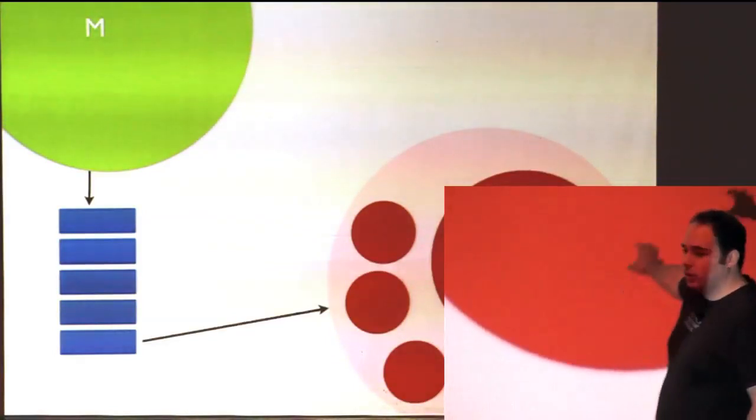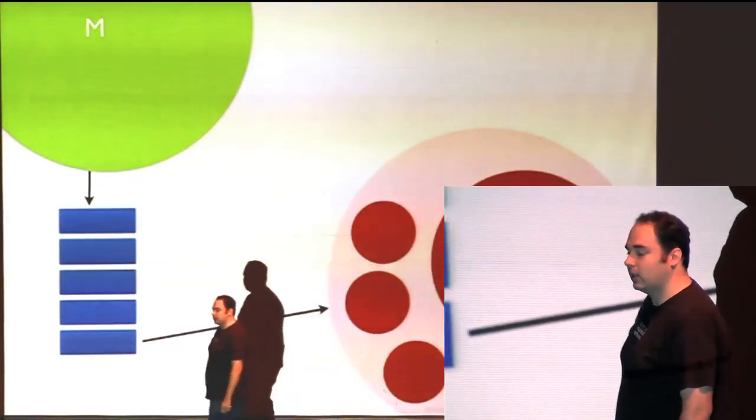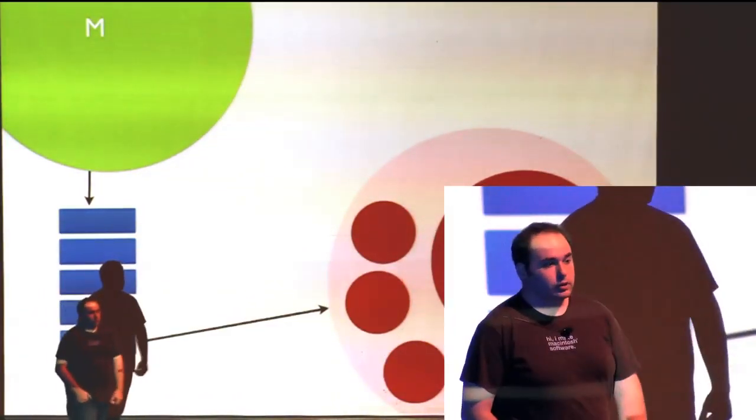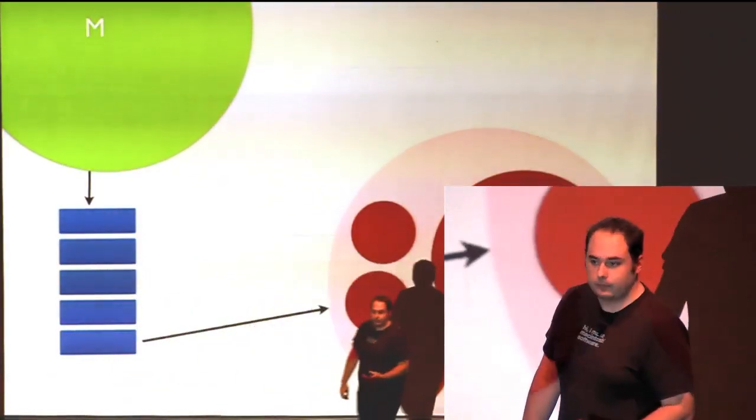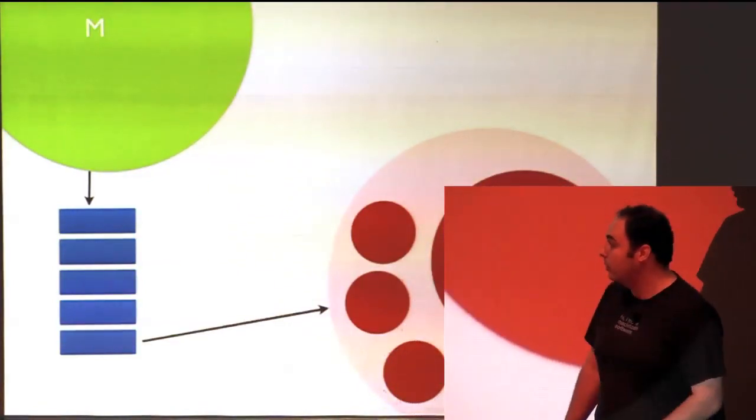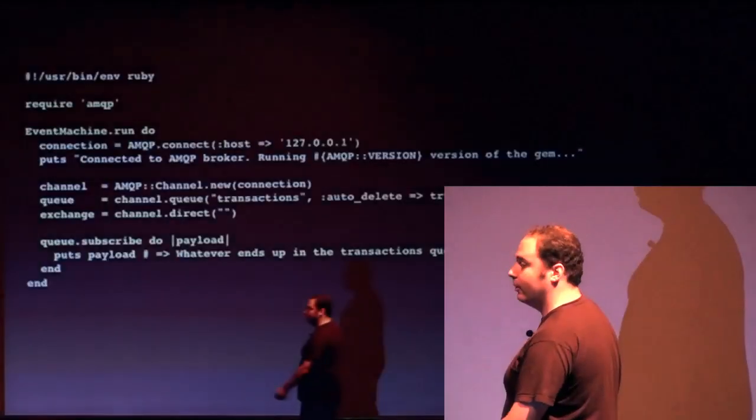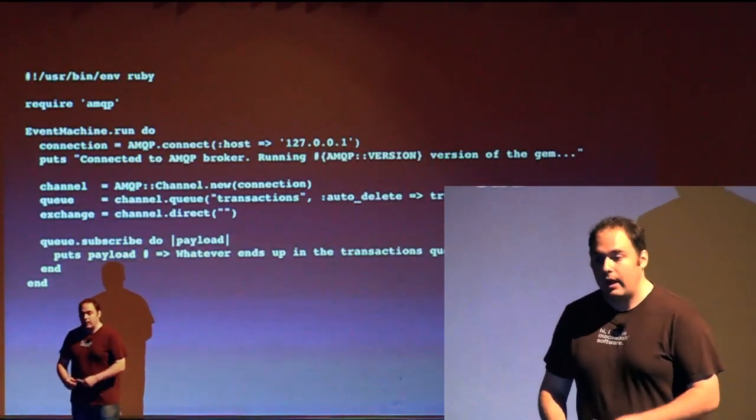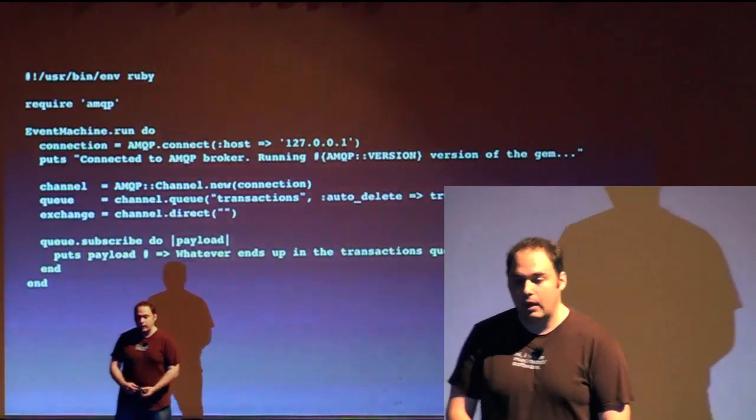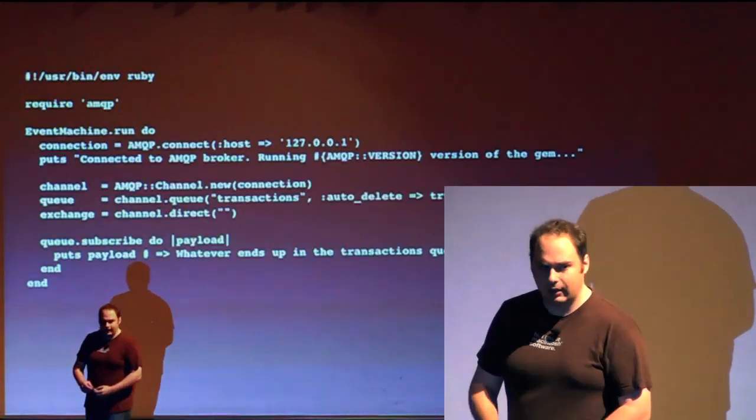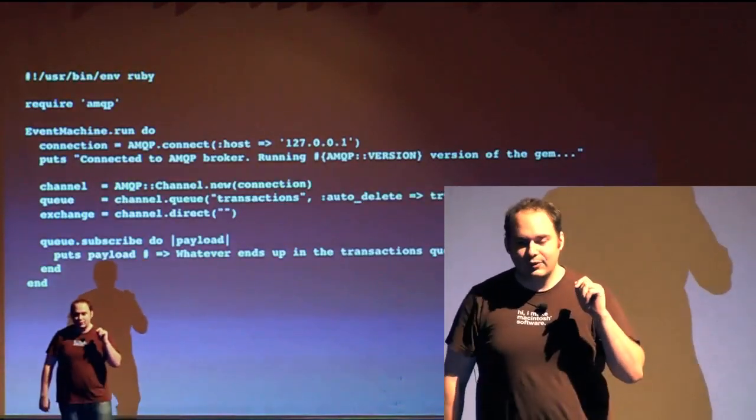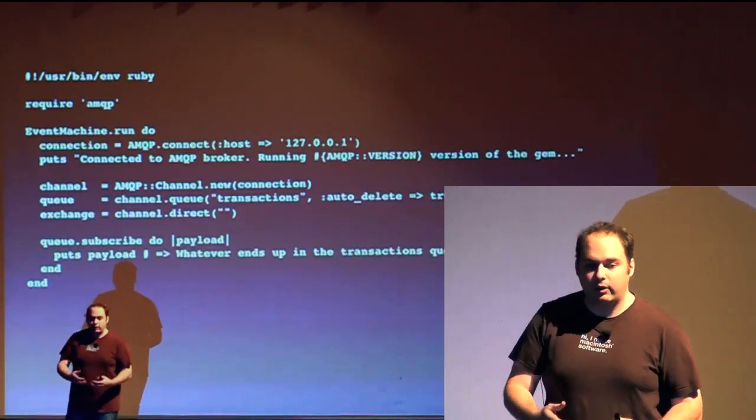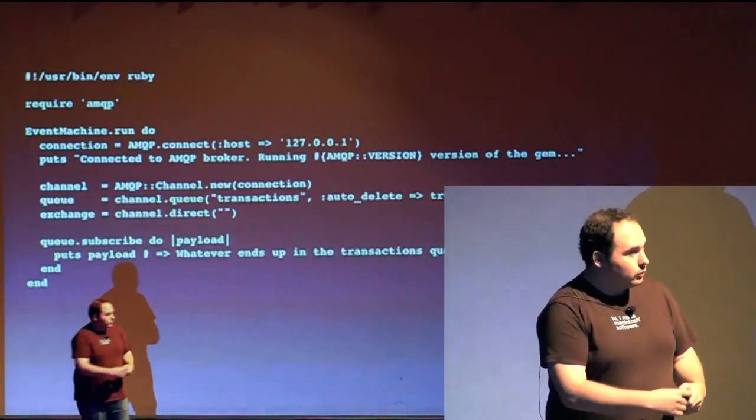The bigger story we're telling here is not only now do we have our Ruby server. We have something else - our web server. Now we're letting our web server do what it's good at: serving requests, handling our business logic, and generally being a Rails app. But we've added something else into the mix - we've added workers. Workers are little processes that can spin up and really do whatever we want. Here's the most trivial example of that. This is some code running in an event machine loop with the Ruby AMQP gem.